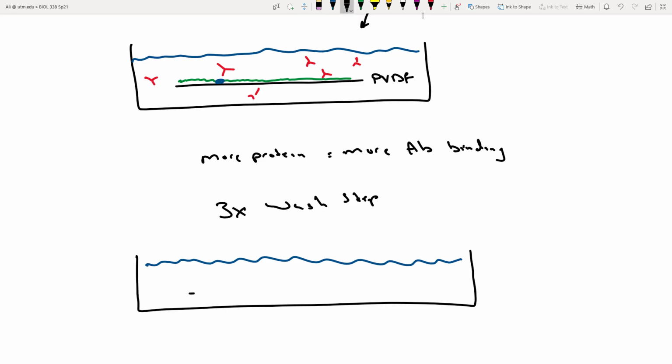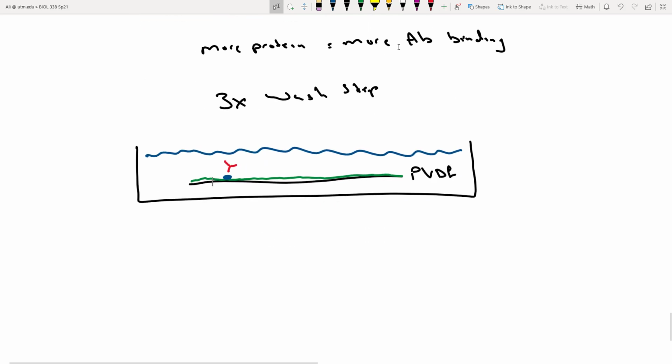But you have your PVDF membrane in here with all the protein still stuck to it. And your protein of interest was right here, and you have your primary antibody bound to the protein of interest. But you removed all the other extra primary antibody that was floating around or maybe non-specifically binding to other proteins. Those have been removed. After this, you have to put on the secondary antibody.